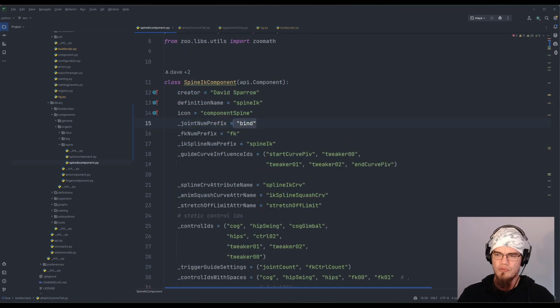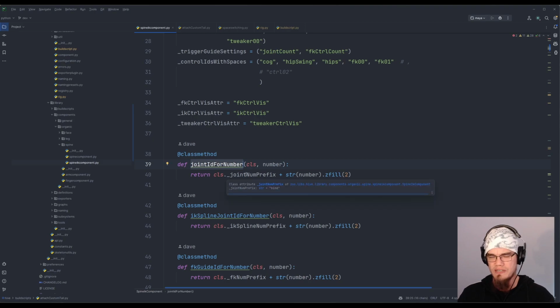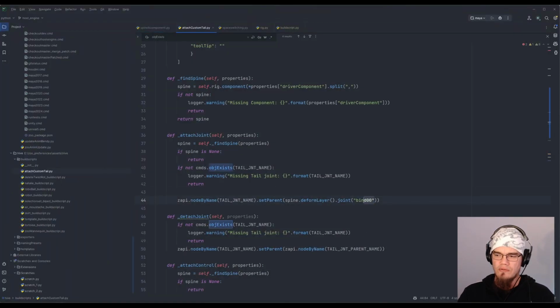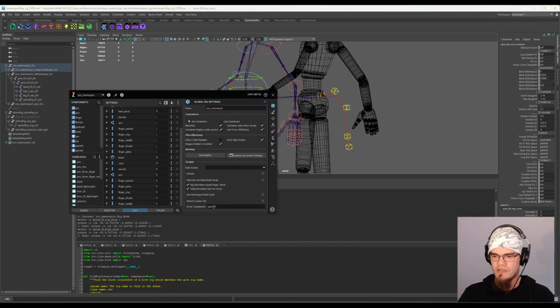So if we look at the prefix, that's bind, right? But by using this particular method, it might be more stable for the spine. But if you want it to work across any component, then specifying the actual ID for that component is going to be more ideal. And because you're passing in the name of the component, like its name and the side, it will work. You can specify, let's say in the UI here, instead of the spine, the arm left, right?